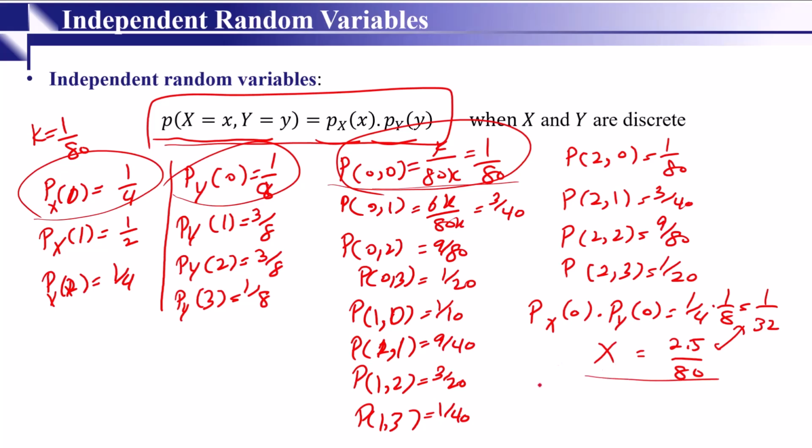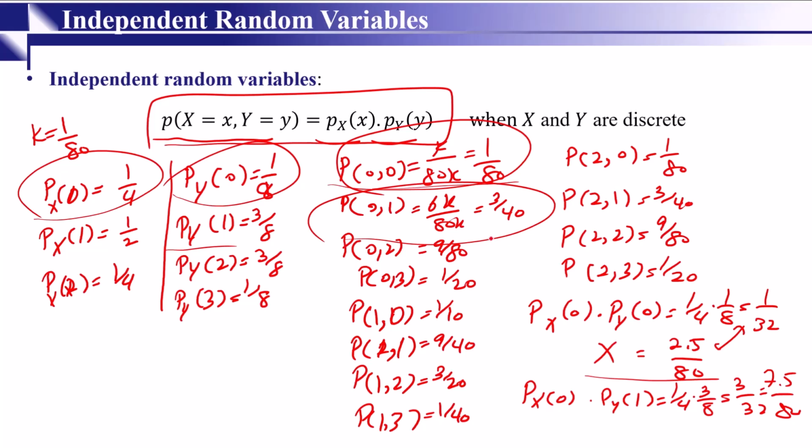Or, for example, P(X=0) and P(Y=1): P(X=0) is 1/4, and P(Y=1) is 3/8. So these two multiply to 3/32, which is equal to 7.5/80. But our P(0,1) is 3/40. So they are not equal.